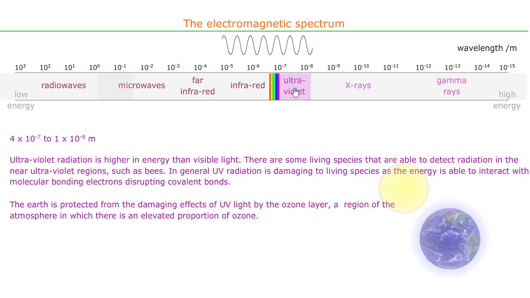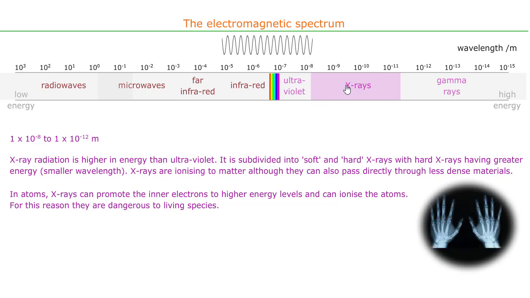Okay, beyond the ultraviolet region, we move into even higher energy, shorter wavelength: X-rays. X-rays tend to pass straight through matter, although they do impinge on the inner electrons and can ionize matter. And that's why we shouldn't have too many X-rays in our lives. All medicine is a balance between what's good and what's bad, and X-rays are bad for us, but obviously if we can use X-rays to solve problems that we couldn't solve otherwise, well, it's useful. So we must try to avoid having too many X-rays, but they are useful for medical diagnosis.